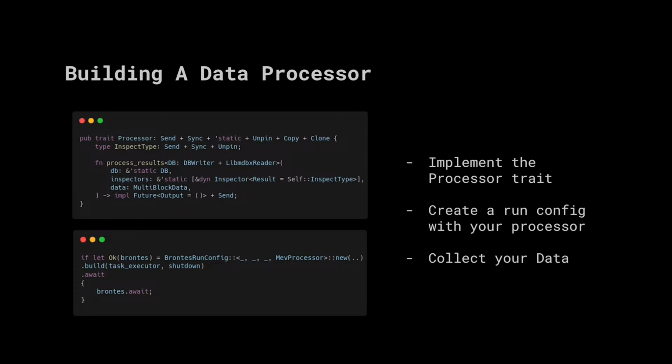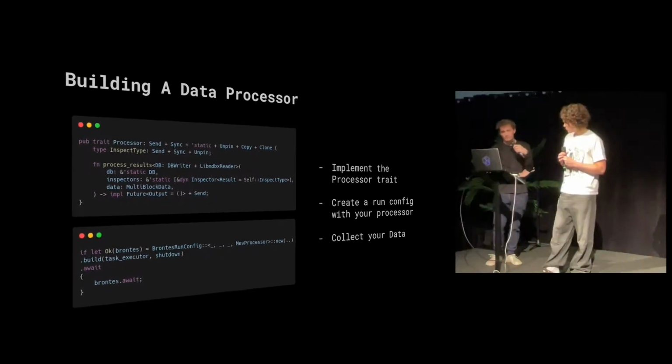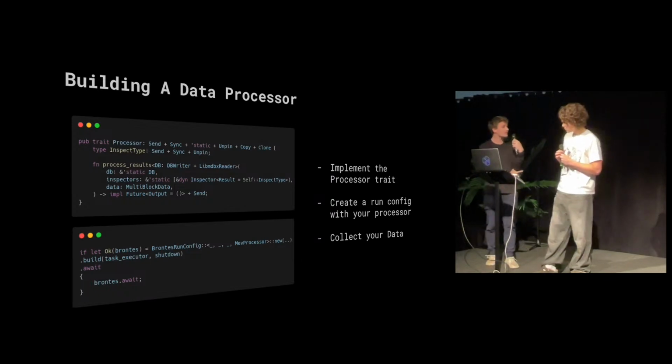All right, and then at the higher level, we have these things called processors, which is just a collection of inspectors processing that generate the same result. So all you need to do is implement your process result function and then create your config, right? And you pretty much can do whatever inspecting you want, any analysis that you want. All of the complicated actions are just hidden away. So it's super easy to build whatever your mind can think of, really.